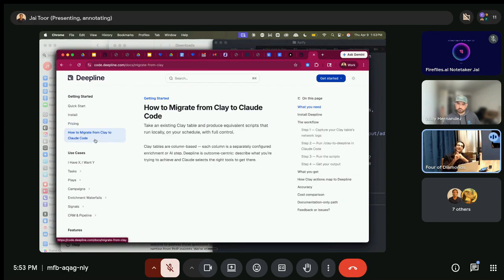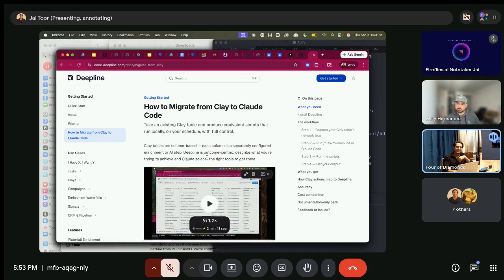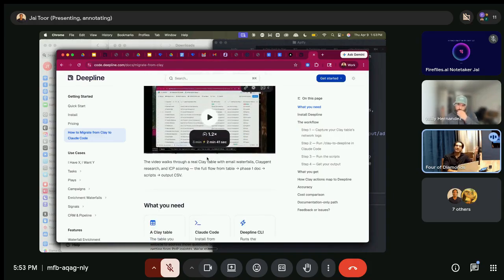One actual ask for you guys is we have a skill to migrate Clay to Claude Code. How it works is you essentially copy your configuration of a Clay table and then paste it into our skill, and then it will automatically turn it into a workflow. And then you're paying whatever you can configure exactly how it's deployed. But the goal is to make this very, very easy so that if you have stuff that you're really happy with from before, how do we make that really easy to access in Claude Code?